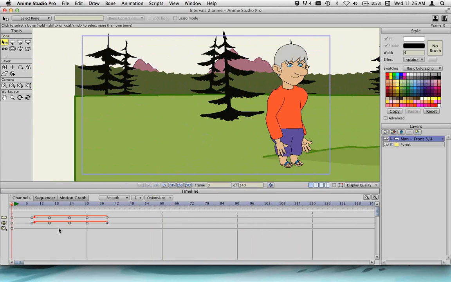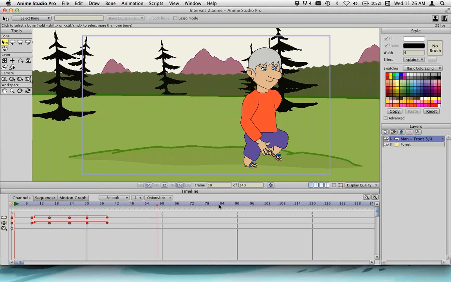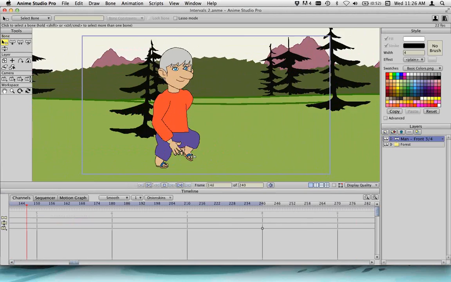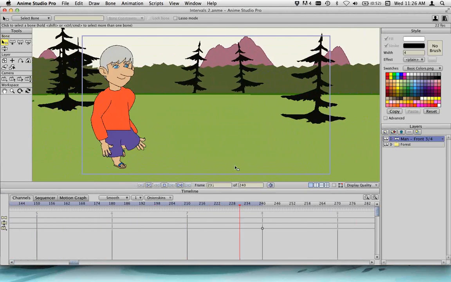The intervals kind of go back to the olden days of hand-drawn animation, where it was really expensive to draw a lot of frames of animation, and so sometimes they would say, we're just going to animate on twos, so they would draw every second frame. With our modern computer animation, sometimes it's too smooth, too flowy, and so if you set the interval to something higher than 1, it breaks up that flowiness. So what I did now is I just changed the interval on the character. I want a smooth camera movement, but if the character is a little bit more jerky like this, it actually feels more like cartoon animation. So this is a style choice.